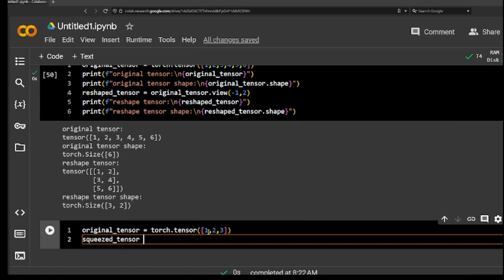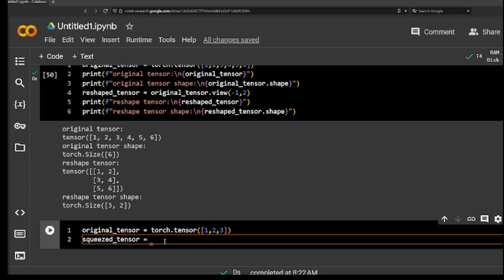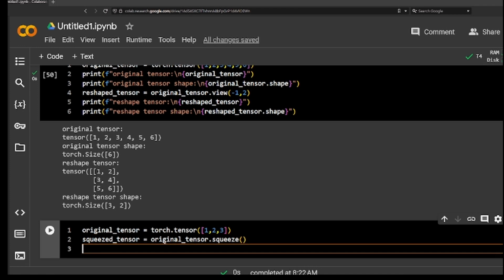Squeeze tensor. So I'm gonna squeeze the original tensor. Squeeze, and then let's try unsqueeze. Then original tensor, unsqueeze.